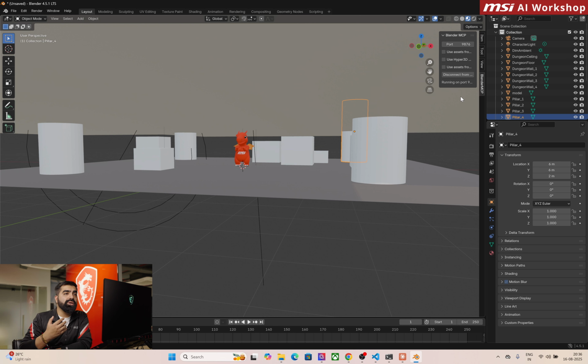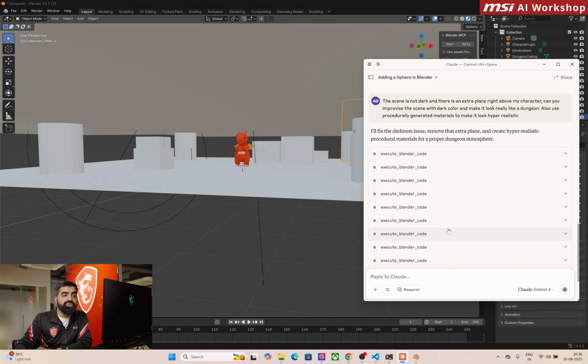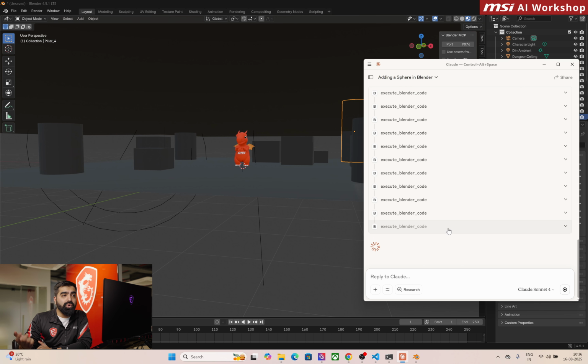So the server is going to interact with the LLM via the MCP bridge, and it is going to tell about the scene, what all things are there in the scene, and how those need to be interacted with. And the LLM tries to understand and tries to create code which will get generated.